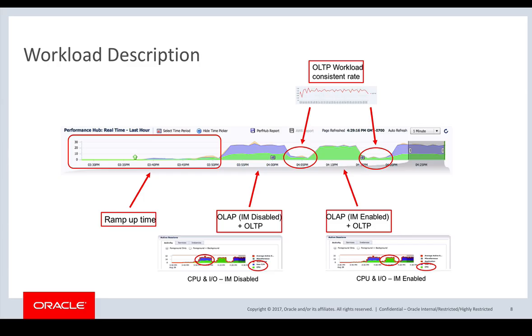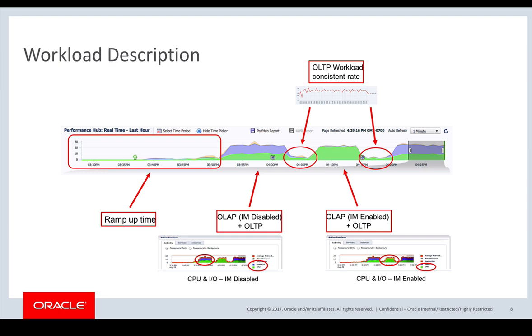Now we're going to switch back real quickly to the presentation so that I can describe what you saw in the top of the average active sessions chart from the EM Performance Hub screen that we were looking at. I will describe what is going on in each of the time periods, so hopefully it will be a little clearer how the demonstration is run. Let's start by taking a look at the leftmost side of the chart.